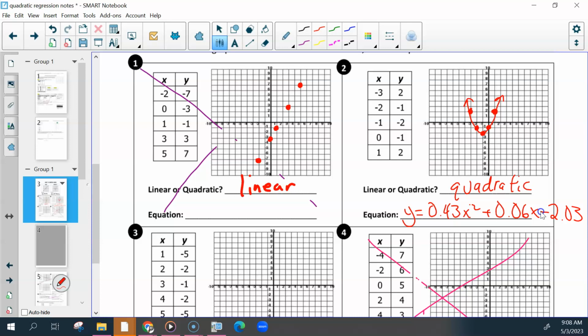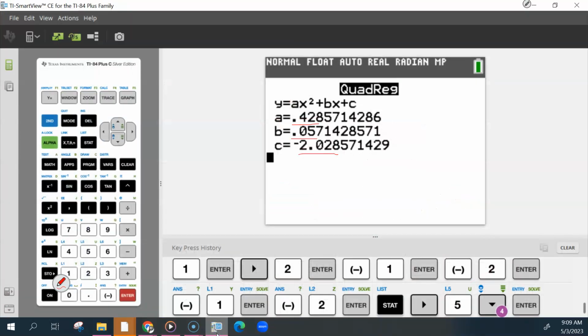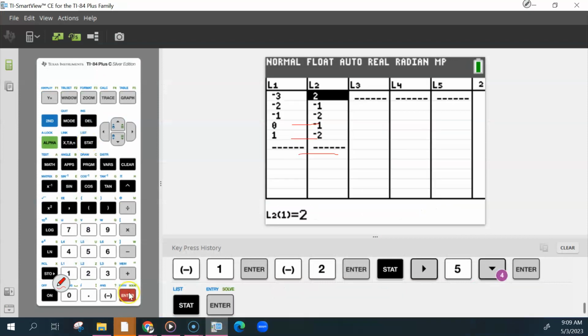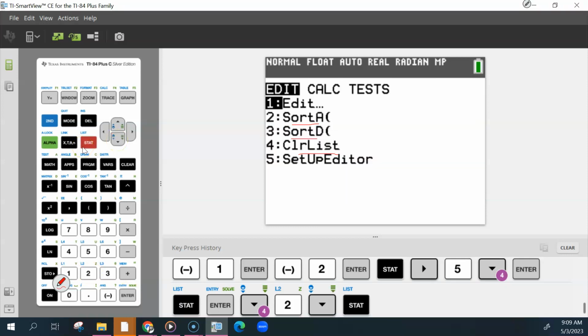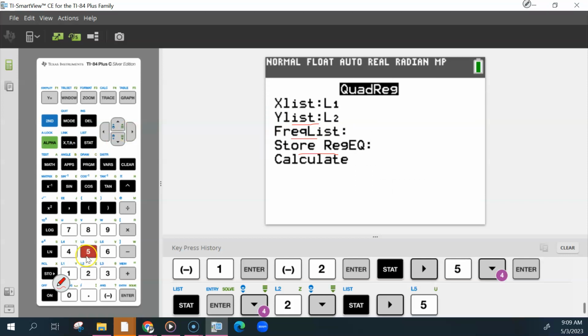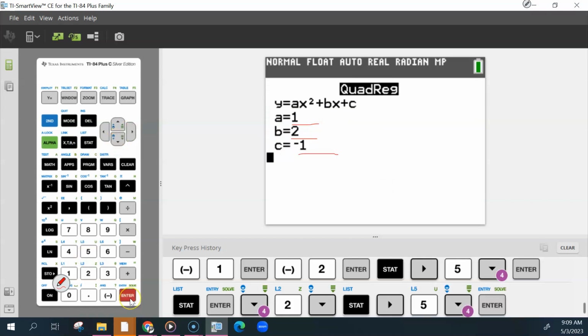Does not feel like I put in -2, so +2. I did do that. That's why I said that. Let's see if that changes things. That's what that should have been. Okay, so that becomes just x squared plus 2x minus 1.